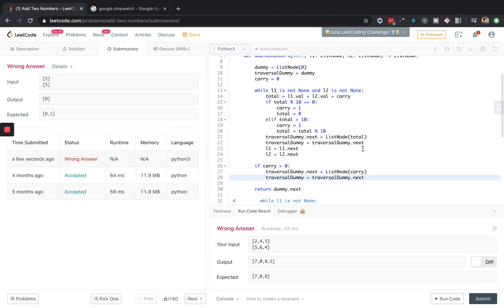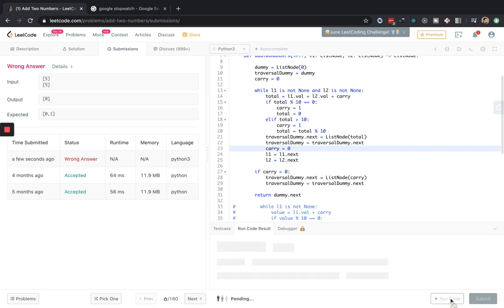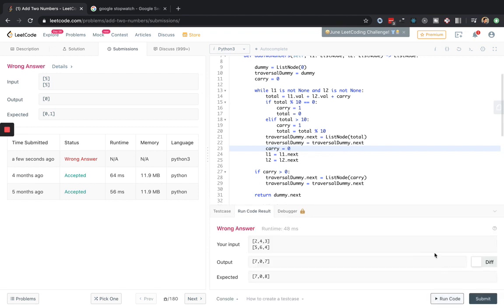And then at the end of this, okay. So how do I zero out the carry then? So I guess after the total, do that, so carry equals 0. Okay.